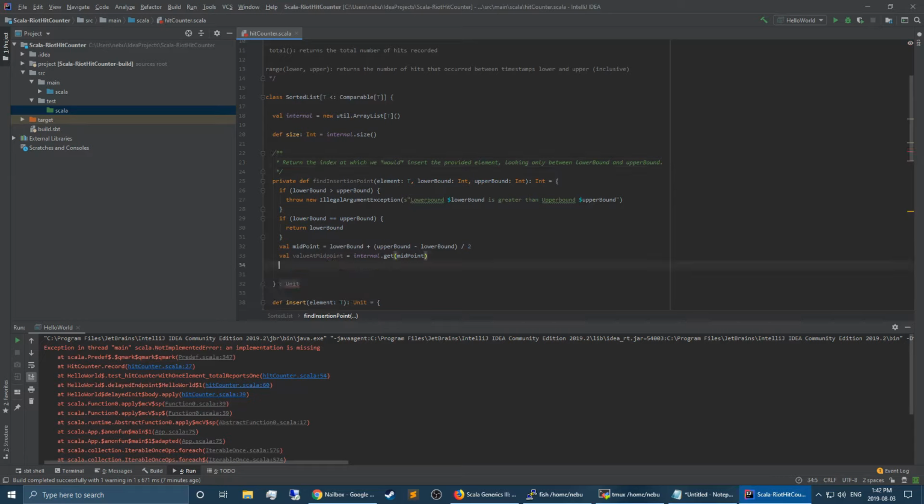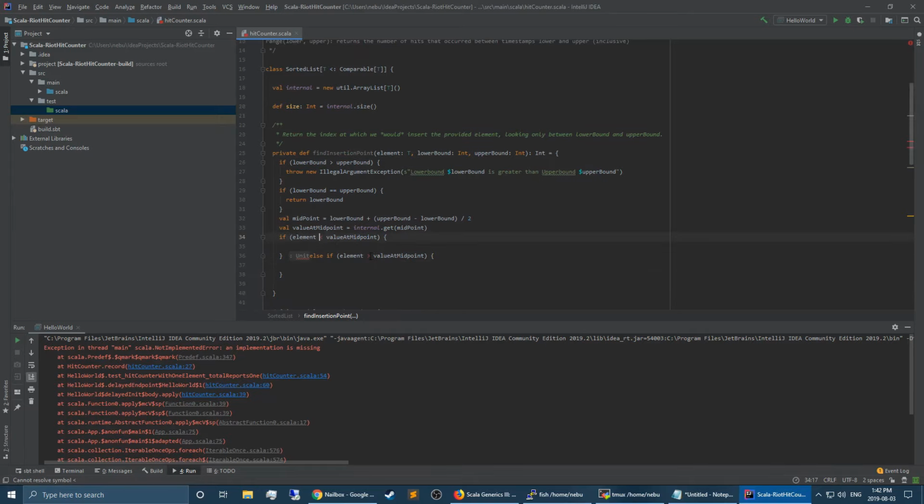So we get the value at the midpoint. We say if it's less than the value at midpoint, it doesn't like this, so I have to actually resolve this. Okay.